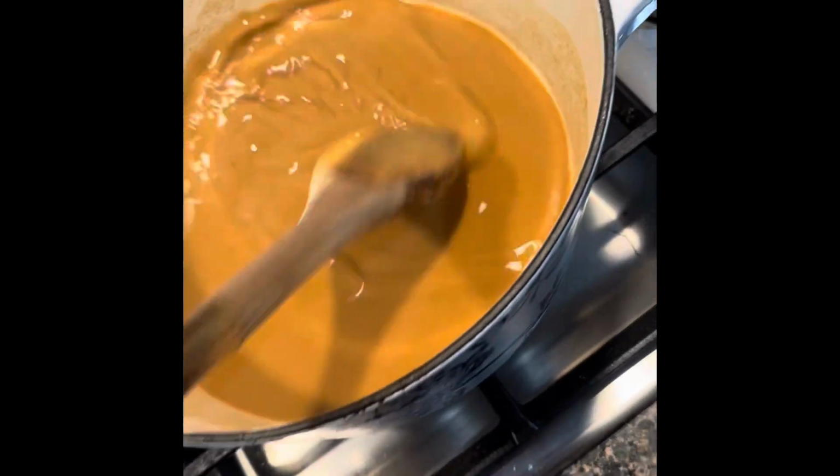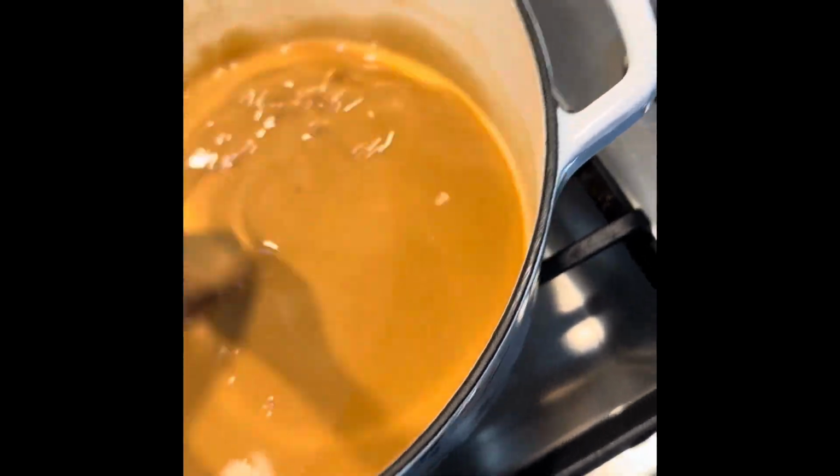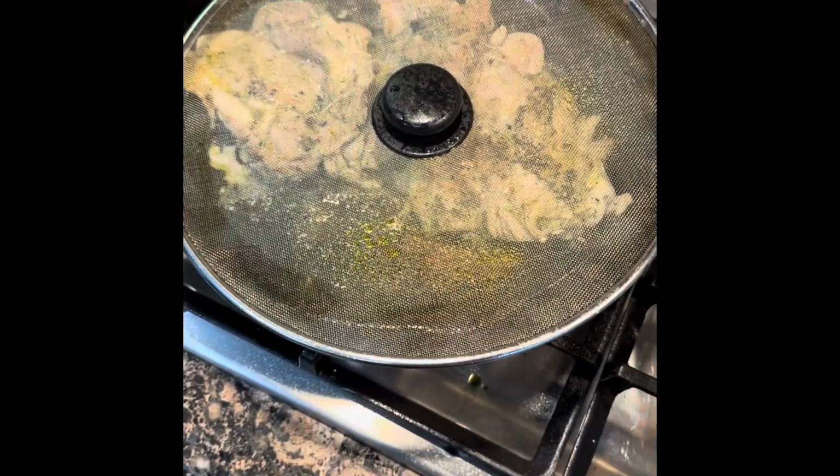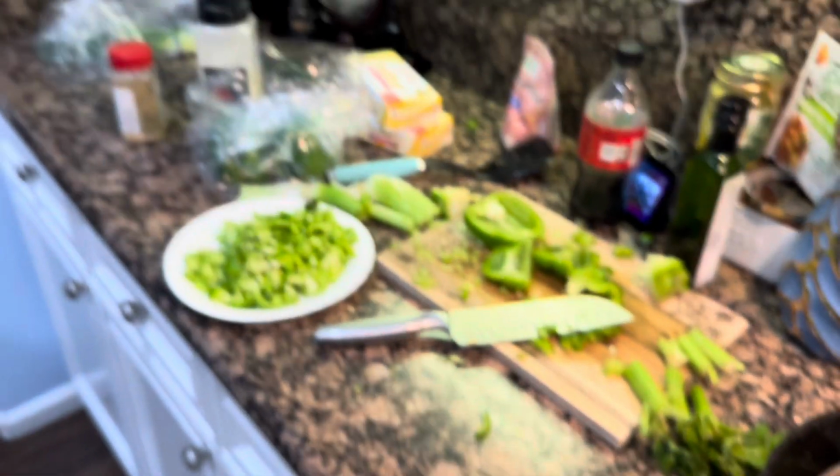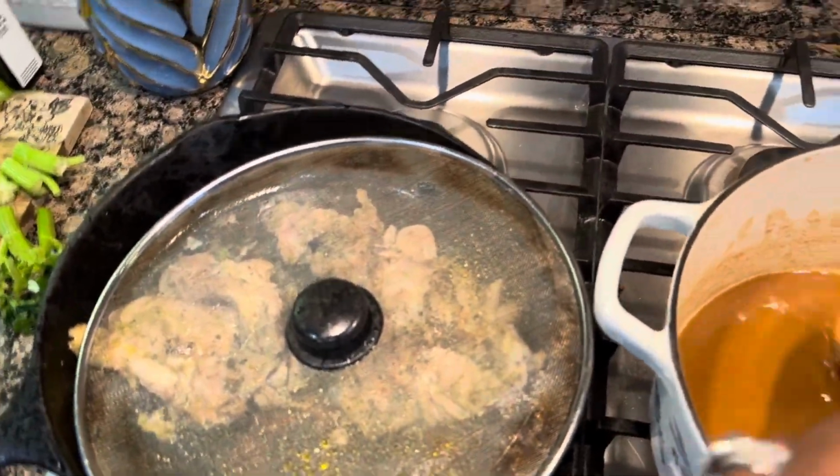It's looking pretty good. Wanted to get a little bit darker. And our chicken's still going good. So we are chopping up our celery. About to cut up. So we're about to start adding in our bell pepper and our chicken.